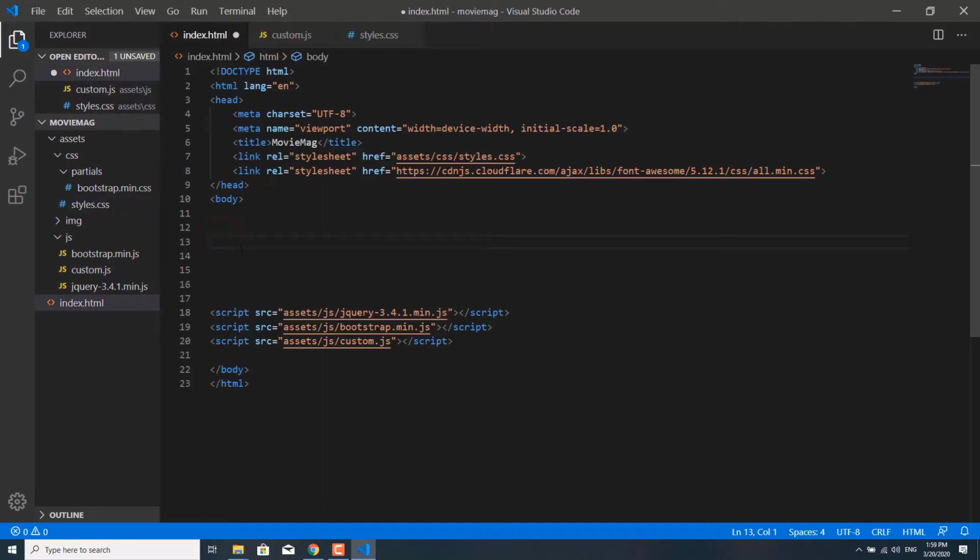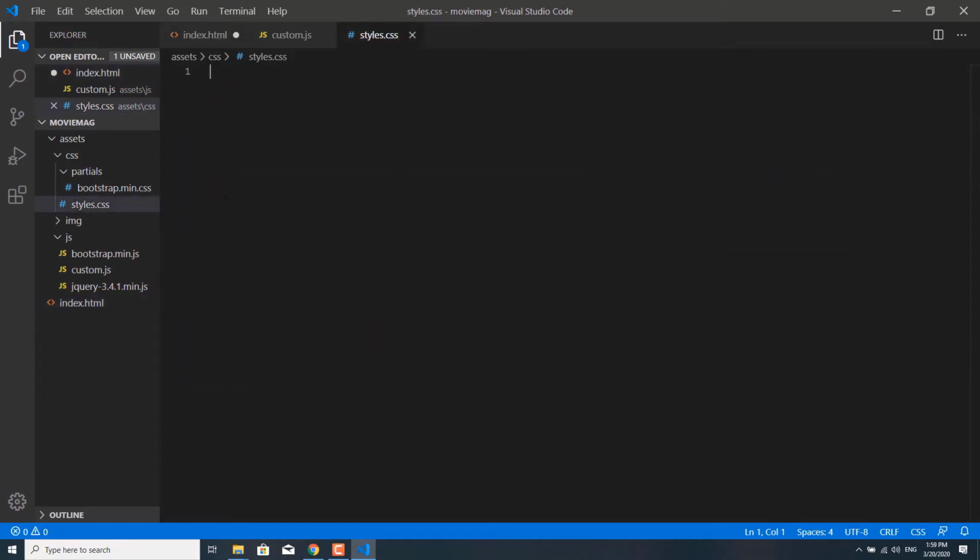Okay, so now we need to go to the style.css file, and we need to import the Bootstrap CSS. We can do that by using the CSS import rules. Okay, and basically this is what we are going to do when we create a new section on the website. We'll create a new CSS file and we'll just import it into the main style.css. Of course, here we can use some global styles. Let's just define our main accent color in a CSS variable.